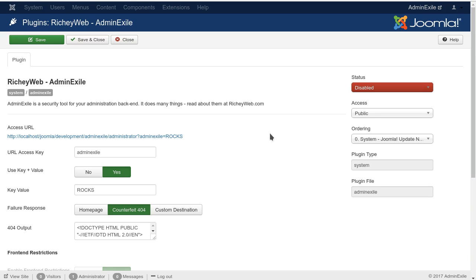A lot of this interface is going to look really familiar. I had to rewrite it in order to accommodate the new Joomla 3 interface requirements and new field types and all that. Before, I had to write some of my own stuff to hide and show form fields, and in Joomla 3 that became built in, but AdminExile hadn't been rewritten specifically for Joomla 3.